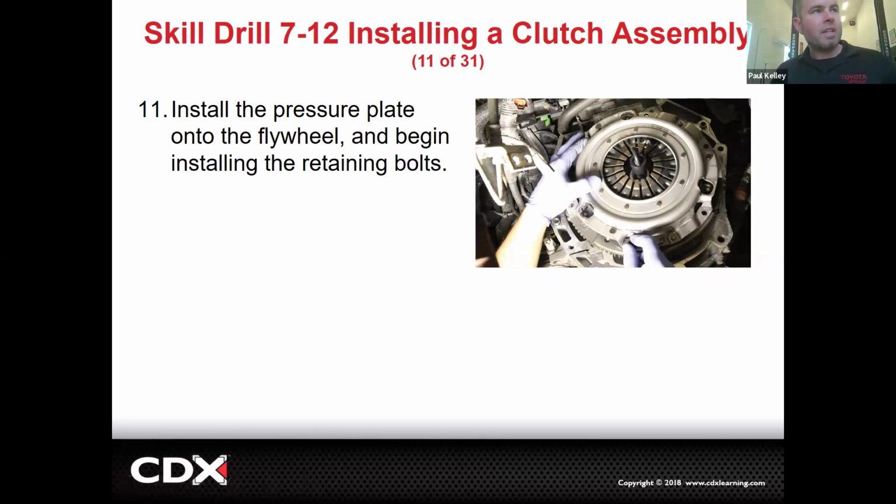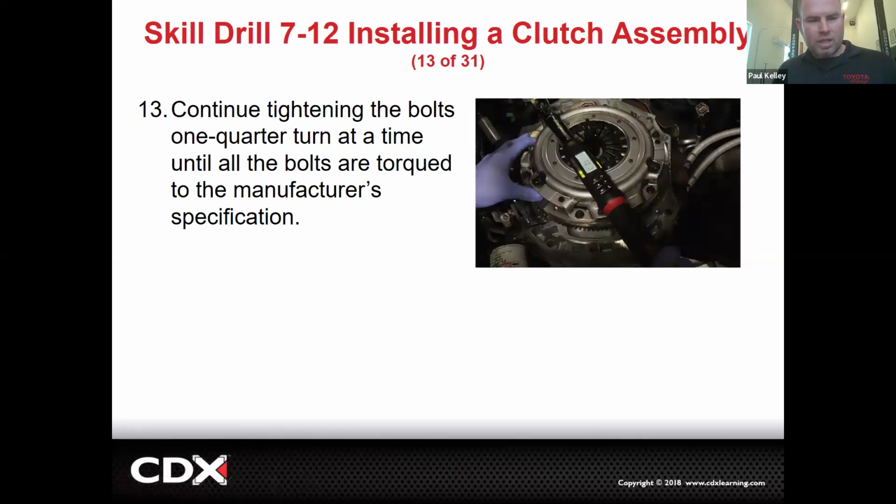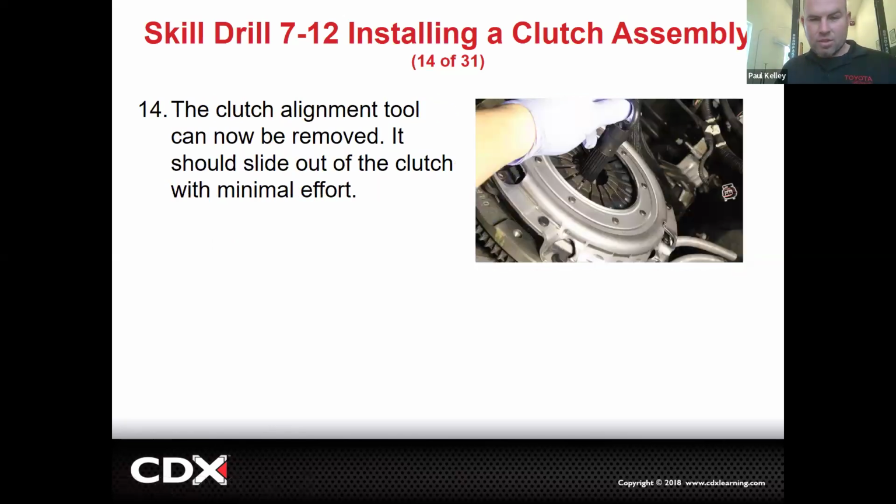And then the pressure plate is going to be aligned on the dowels, and we're going to start the bolts, then snug them up a little bit, and then torque them in a sequence to the spec, which might only be something like 15 foot-pounds. It's not a lot, but you've got to have it in spec. And then if everything's gone well, once you torque those bolts, your disc is clamped. So now you can pull the tool out.